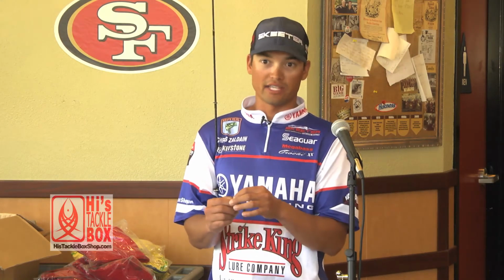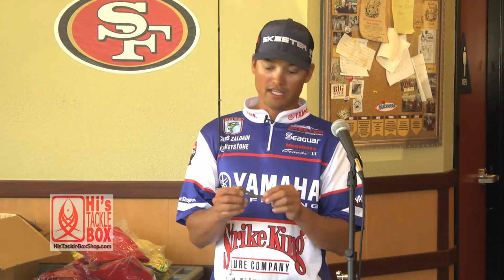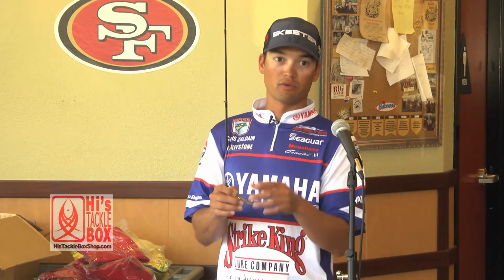Either nose hooked or wacky rig. When you're throwing a robo worm or something like that, it provides a lot of action. Wacky rig on that size 1 split shot drop shot hook is the way to go, without a doubt. So again, around cover, Texas rigged with a rebarb hook, or open water, you want that size 1 drop shot hook. One more question, then we'll go on.